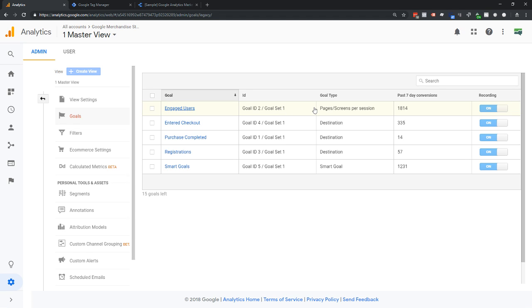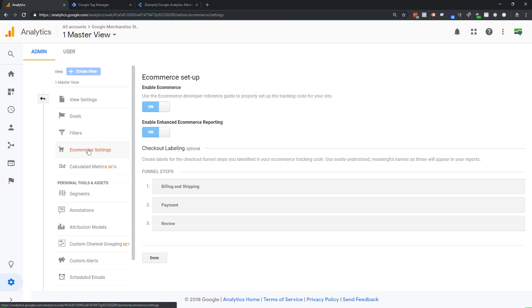And use your level of expertise. If you don't realize what event goals are yet, don't worry about it. Just use what you know about goals. Go in here and see, are they taking advantage of everything that you know about goals? As your skills improve, so will your ability to do this 10-minute measurement marketing audit. Okay, so we're going to go through and take a look at that.